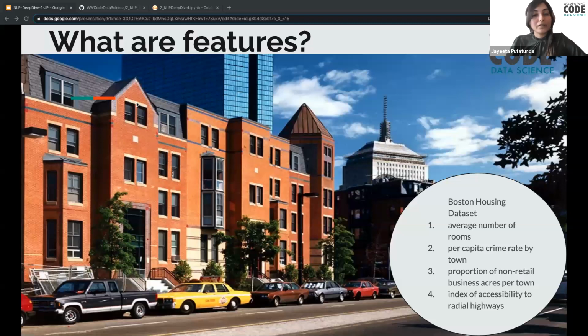We would also consider what's the crime rate in the area, how many businesses are there, what's the accessibility to highways and railroads. Those are very important features in order to predict the price of a particular house in a locality. So just to give you a real life example so that we are on the same platform and understanding what features we are talking about here.